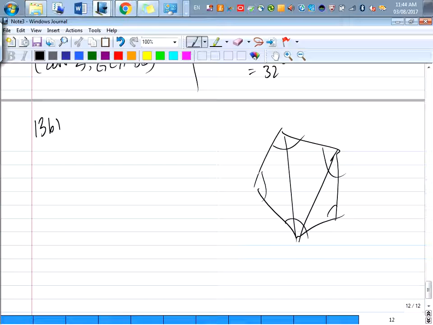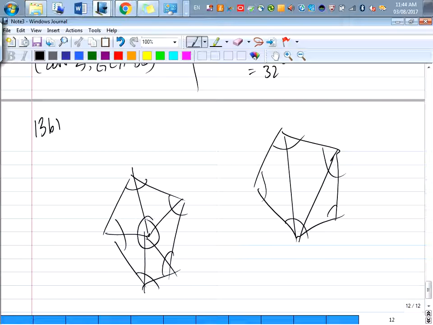This is how I divide my triangles. This is how Miss Tan divides her triangles. She starts from the center. Then she finds the sum, and then she finds the center. Then she minuses away the center. For me, I just see that, oh, five-sided, right? I can get three triangles. So straight away, I minus two triangles already. Either way, it works. You'll get the same thing.